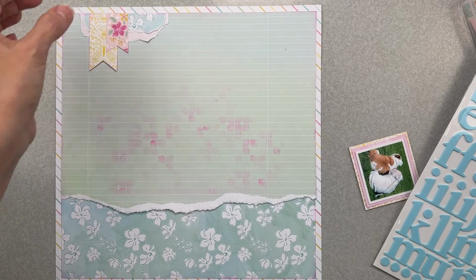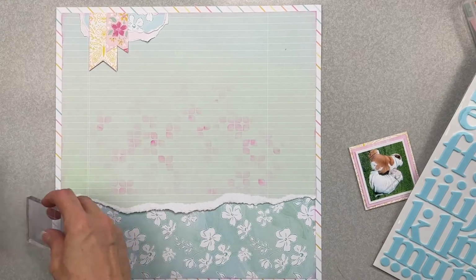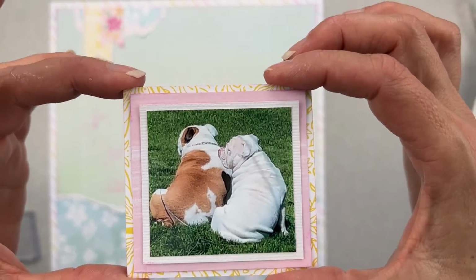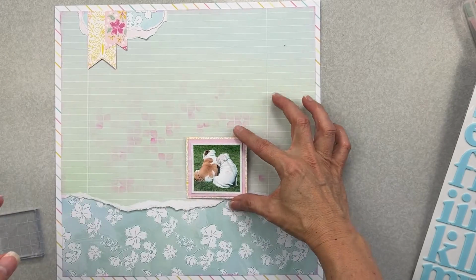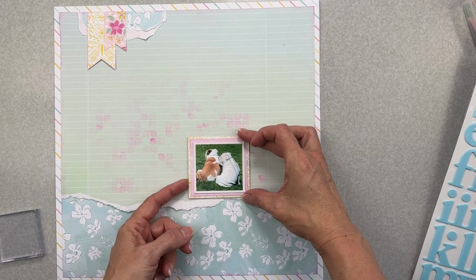I need to come in with a little bit of stamping, but I'm not quite sure yet. I can tell where I might need it here, but I don't know where I need it around my photo. And I have my little photo triple matted. So that's fun. They're kind of looking that way, so I'm going to have it a little bit off center.